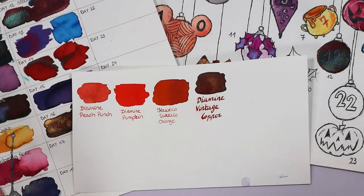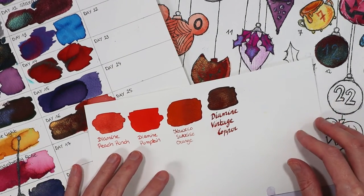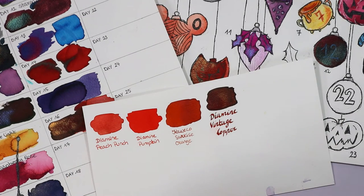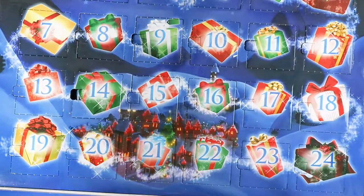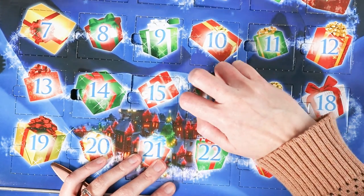So yeah, I don't like stuff like that, but I am here for this so much. So let's continue day 16.